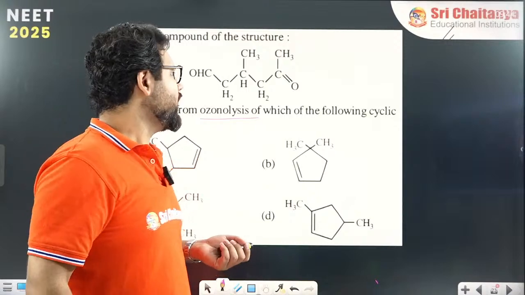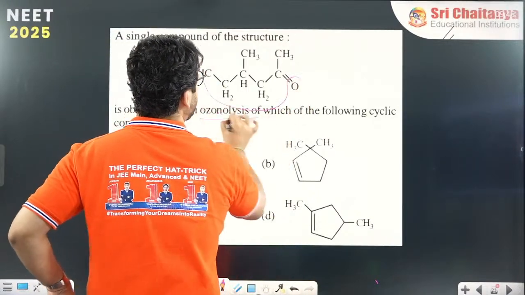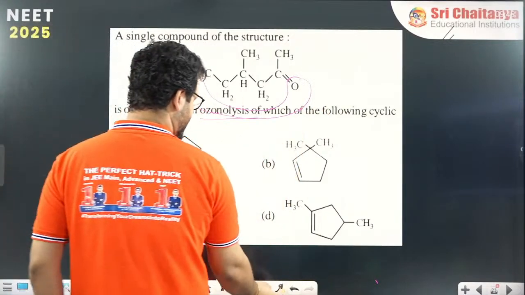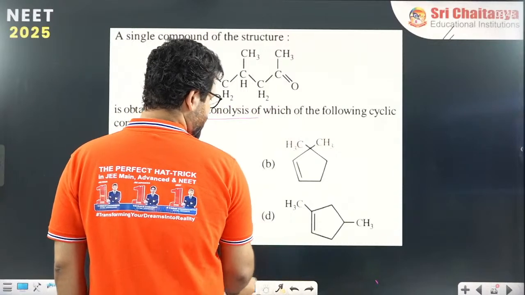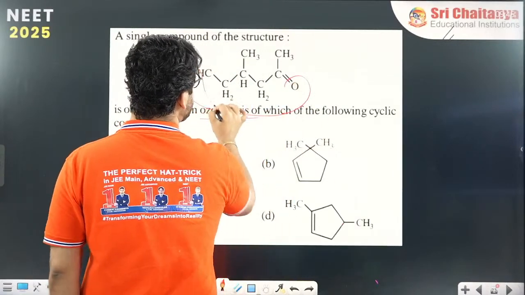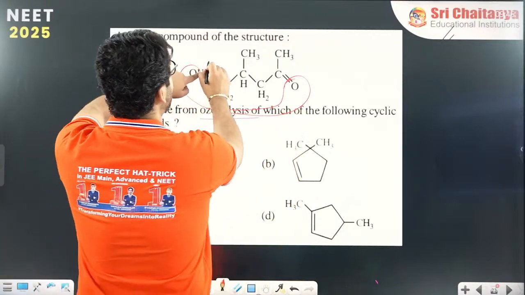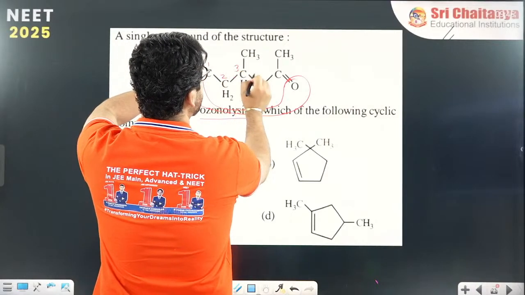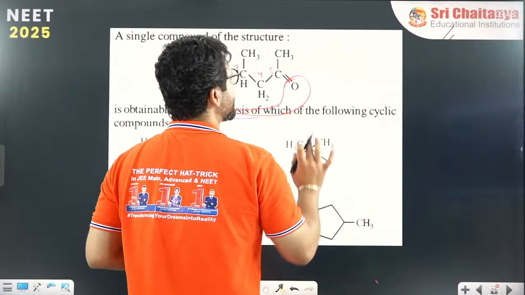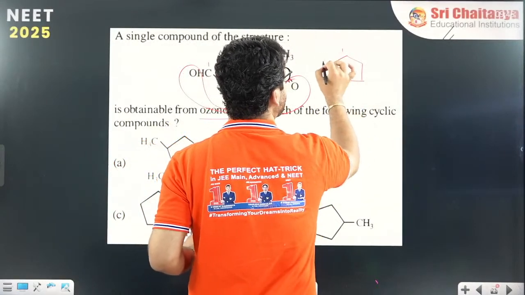Otherwise, you take the two carbonyls and remove their oxygens. Before ozonolysis, there was a pi bond between the two carbons where the oxygen has come now. So this oxygen and this oxygen, you just remove and put a pi bond between them. So it is carbon number 1, let's say, 2, 3, 4 and 5, so a 5-membered ring. Let us make a 5-membered ring, 1, 2, 3, 4, 5.